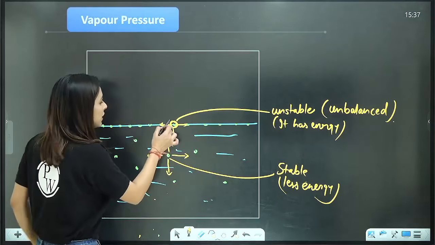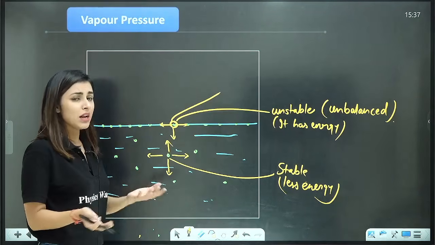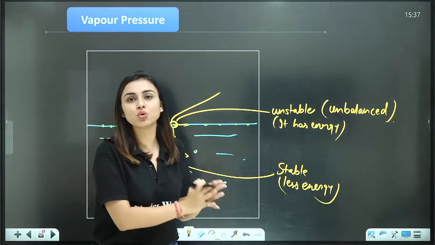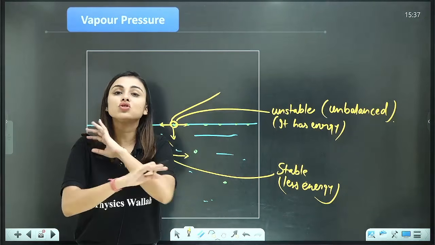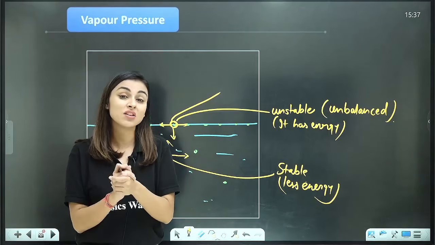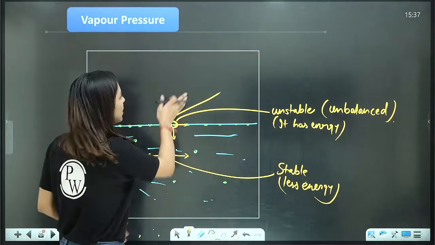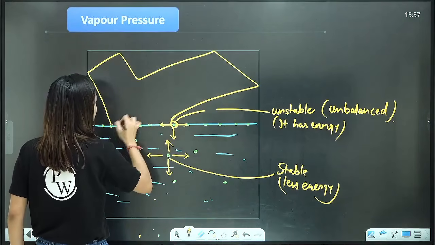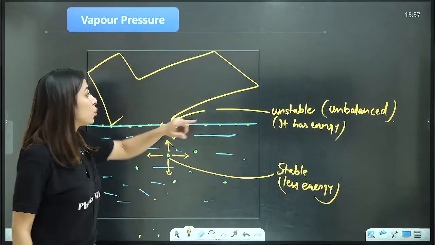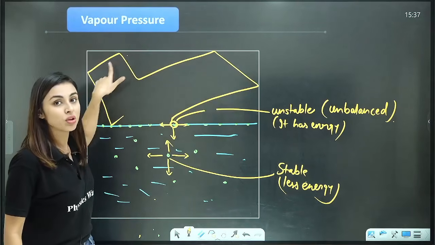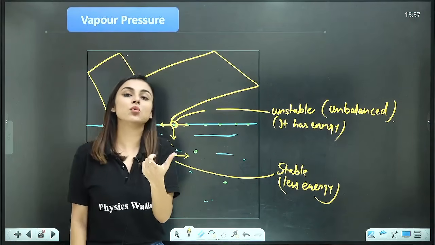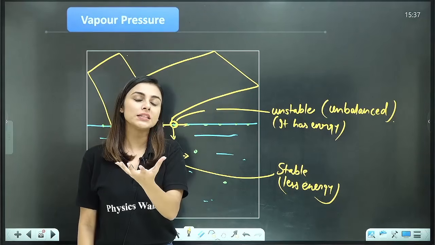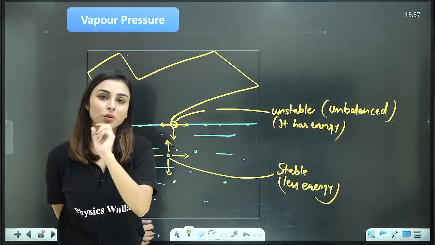If he goes outside, now he's in the free world. He's like, what should I do? I should enjoy this. I should do this. I should do that, right? He wants to do everything at the same time. So he has a lot of energy and he is just running, like this, like this, like this, right? You understand this? So now whenever he strikes the walls of the container, he exerts a pressure.